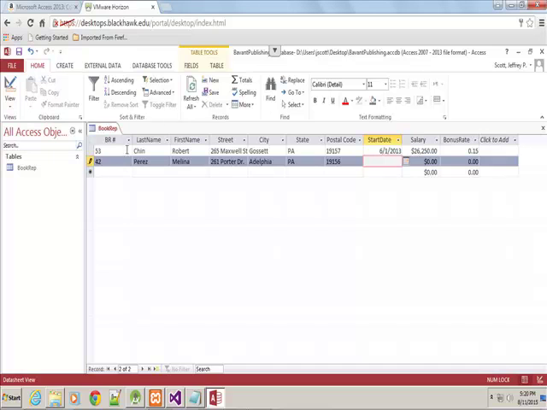Her start date, you'll notice that there is a little calendar thing I can click here, but that's if I was going to use a current date, and I'm not. So I'm going to use the one that's in the book, 5-14-2012. Her salary is $31,500. Oops, not $315,000. And her bonus rate is 20%.